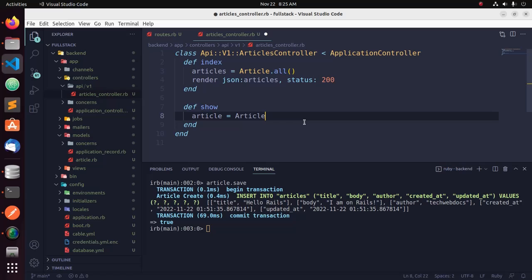So use the article model and then call the find_by function, and here pass the ID parameter.